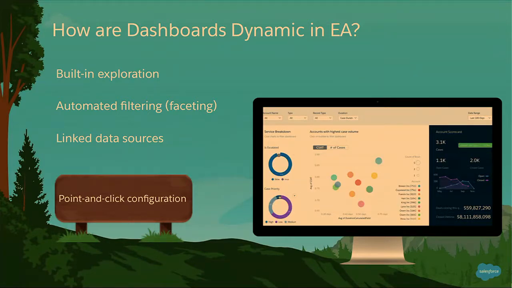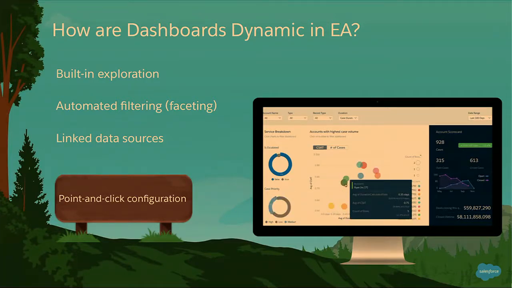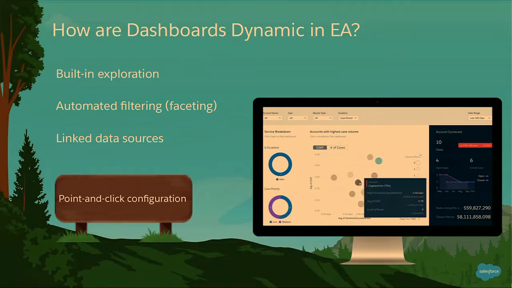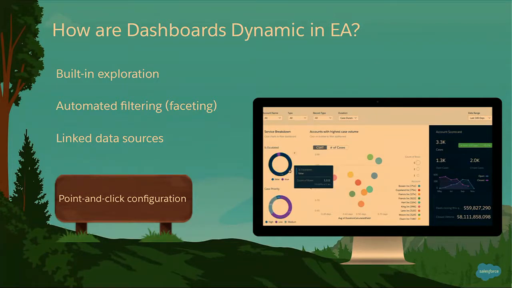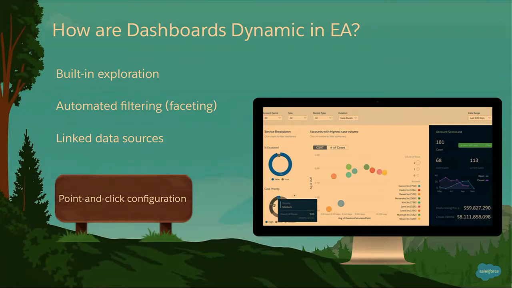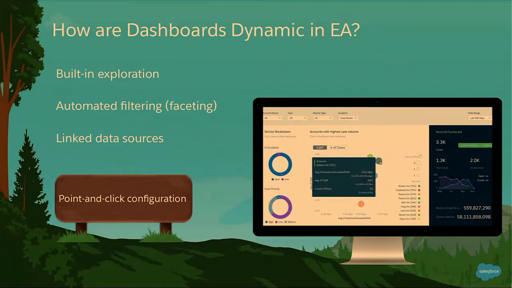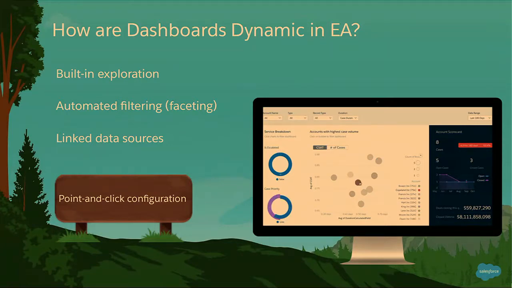Again, it's not really an ETL process. It's all done declaratively through point and click, all done via faceting, and there's no bindings required to achieve this type of interaction, this type of automated filtering across the dashboards like you're seeing here. As you click on any object, the entire dashboard refreshes to show you the new slice of data. And as long as you're doing that using one data set or linked data sets, you can do all of that declaratively using the UI.